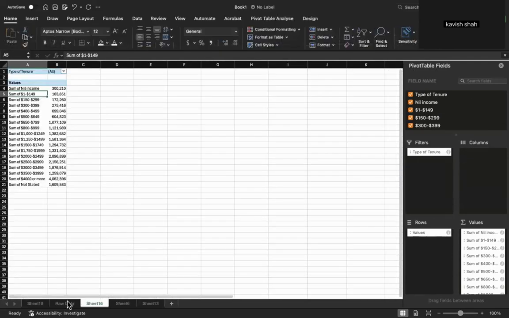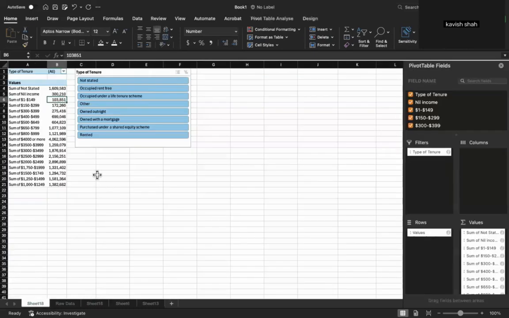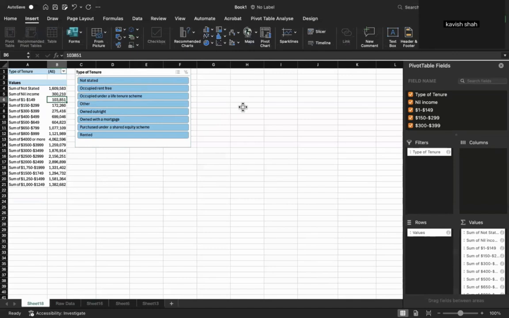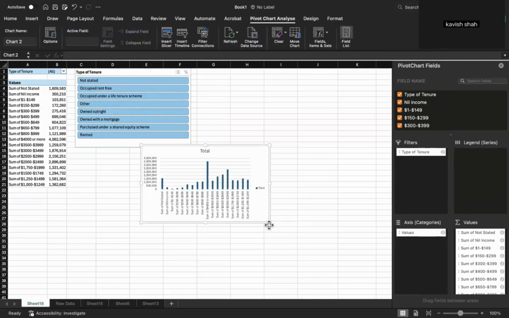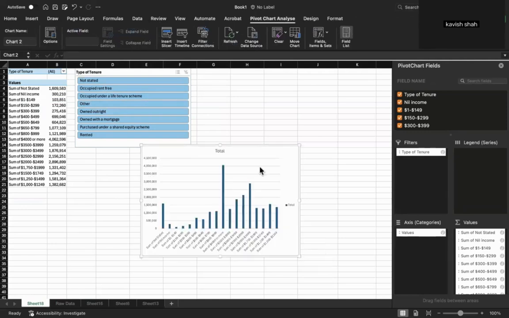All right. Now moving on to this one over here. The way we can do this is going insert and clicking on pivot chart. As you can see, it creates it over here.